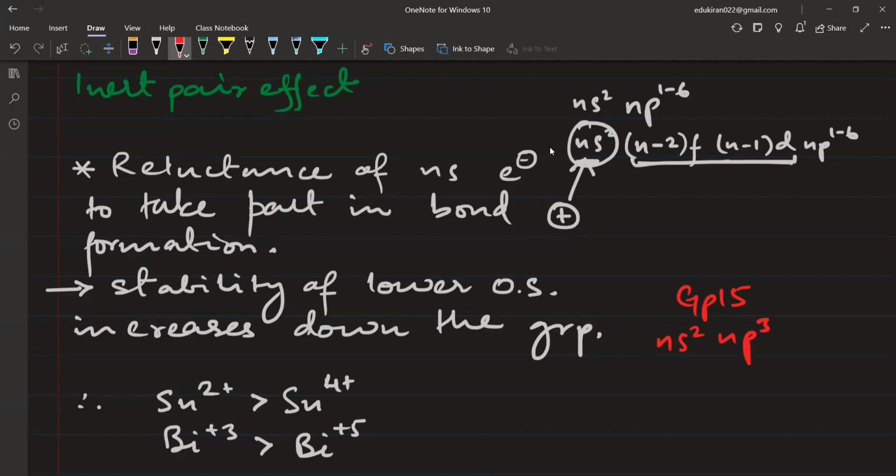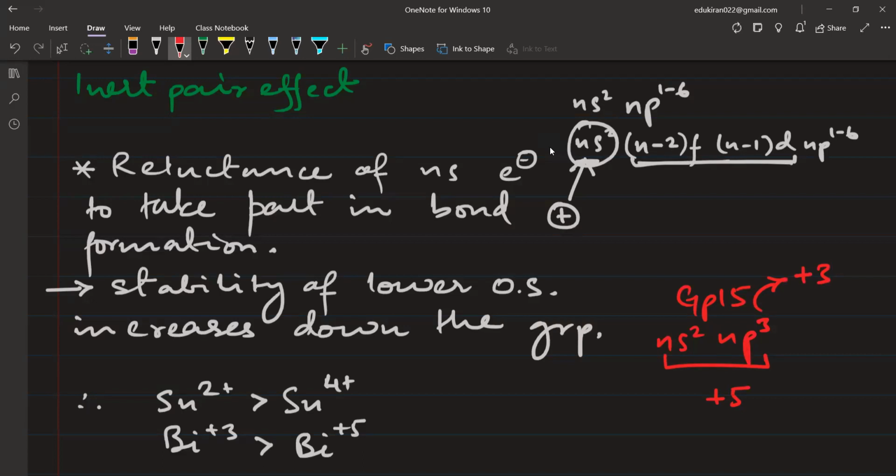Now if the element is able to give all the electrons, तो उसके पास मैक्सिमम ऑक्सीडेशन स्टेट क्या आ सकता है +5 का, ठीक है दोनों को दे दे। But if the S subshell is not taking part and only the P subshell is taking part in the bond formation, then in that case it will be +3. ये बात समझ में आई आपको? There are two oxidation states which are possible.